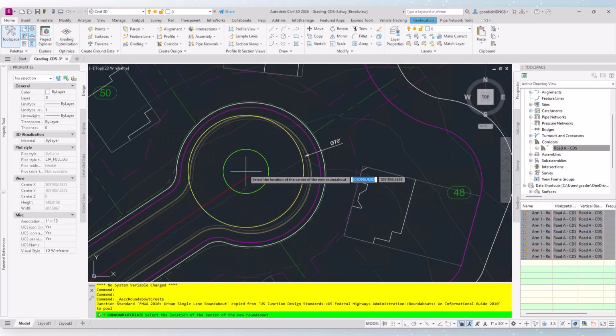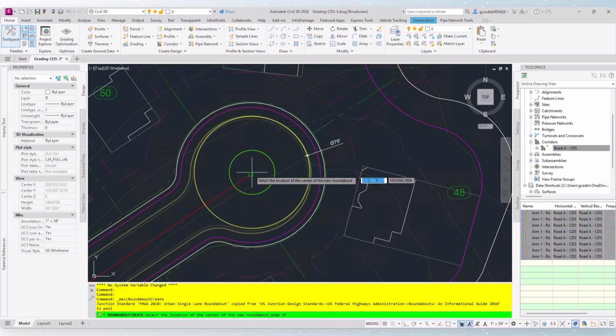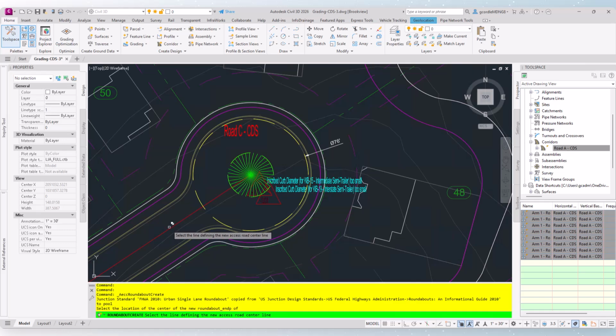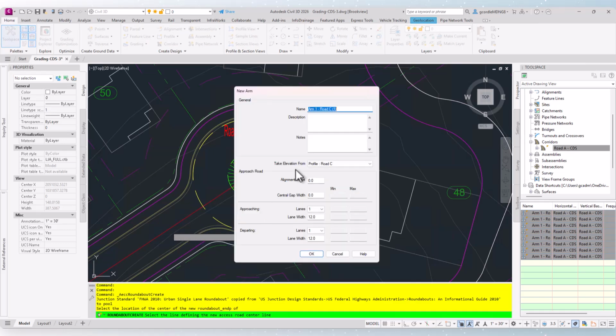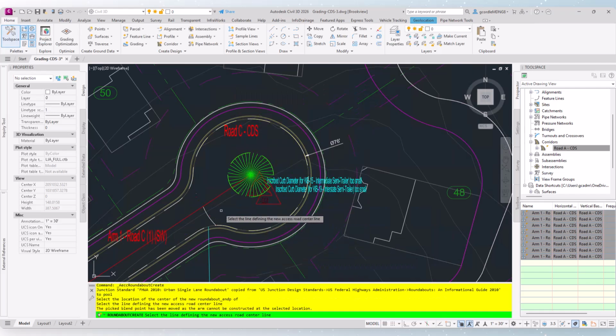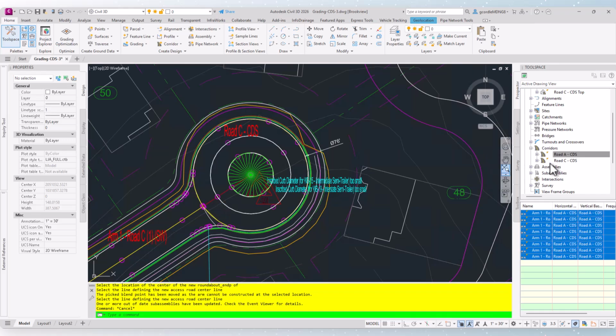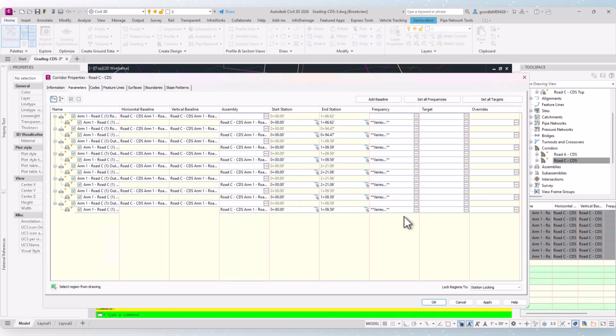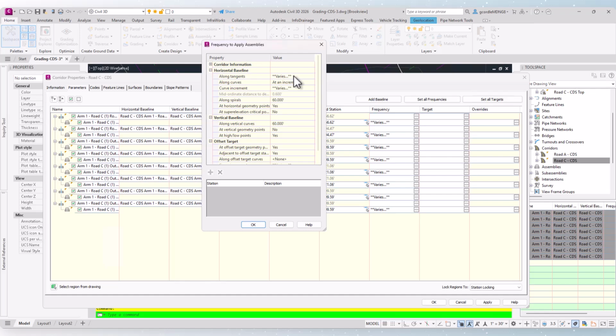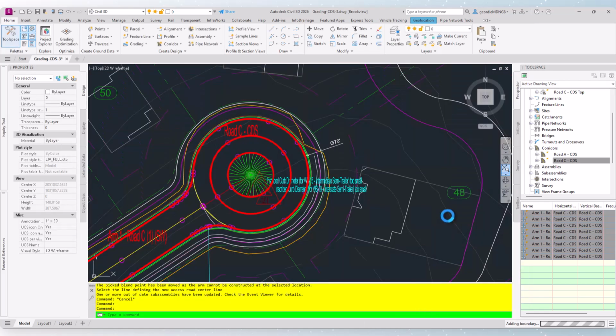And when I click OK, it gives me this circle, and then I can bring in the approach of this alignment, which has my lanes at 12 and 12 and graded in. So this was all set up and working because of how I have everything set up with that roundabout tool. That's essentially what it is. I massaged the roundabout settings to make things work.